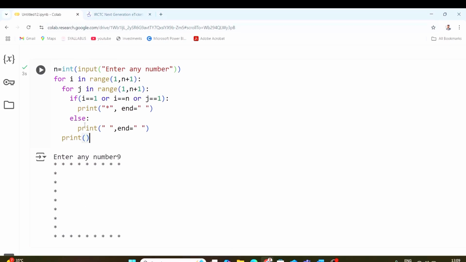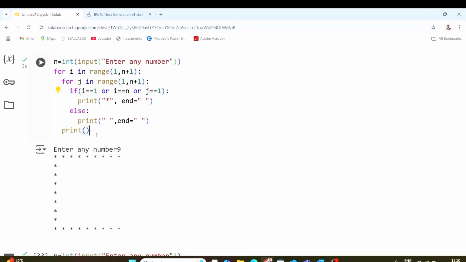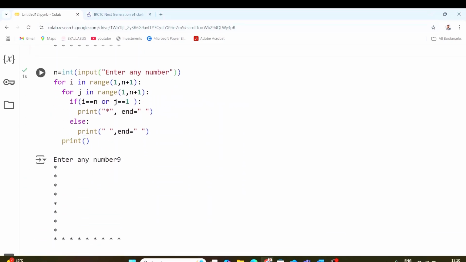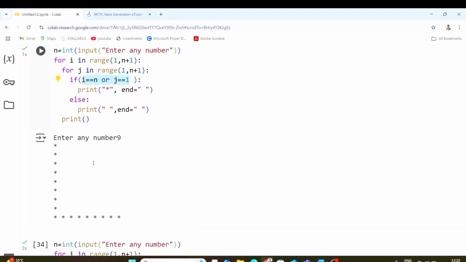For C, how many equations from the 6 do we require? Only 3 equations, because we have 3 lines. This line is j equals to 1, this line is I equals to 1, and this line is I equals to n. We'll execute this and we'll get C. Next, we have the L pattern. For L we require just 2 equations, that is I equals to n and j equals to n. By just changing these 2 equations, we'll get L.